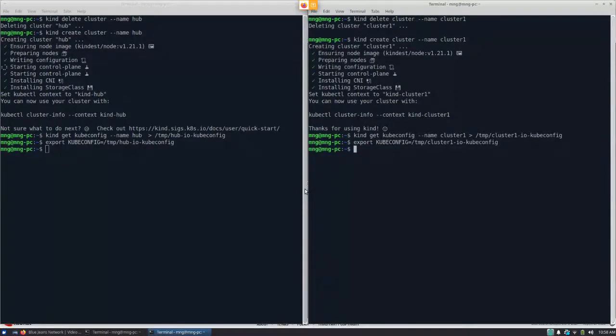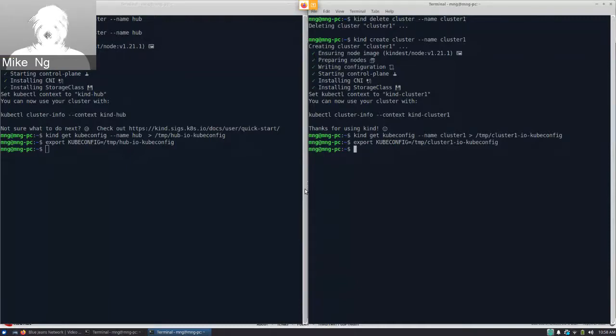Today, I want to demo the Open Cluster Management clusteradm CLI tool, so you can use it to bootstrap your multi-cluster control plane that we call the hub cluster, and register a managed cluster under its multi-cluster control plane. On my screen, I have two terminals. On the left side, I have a newly created kind cluster that I'm planning to use as the multi-cluster control plane. On the right side, I also have a newly created kind cluster that I'm planning to use to join that control plane.